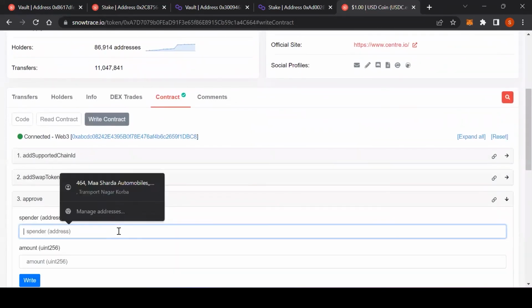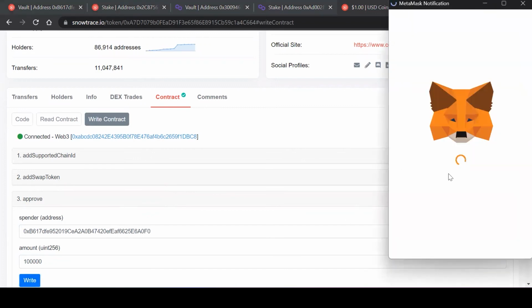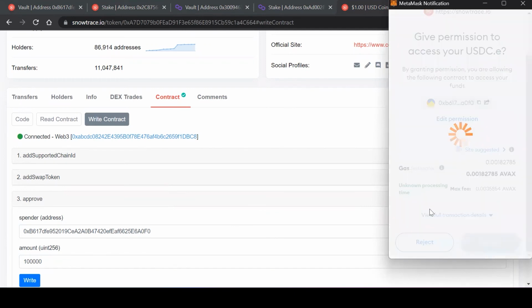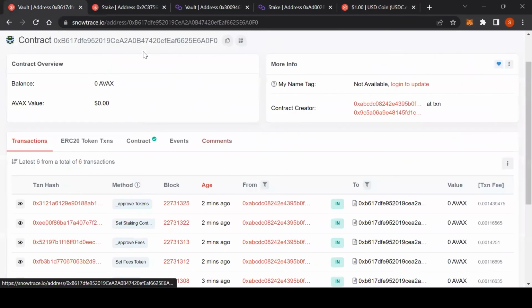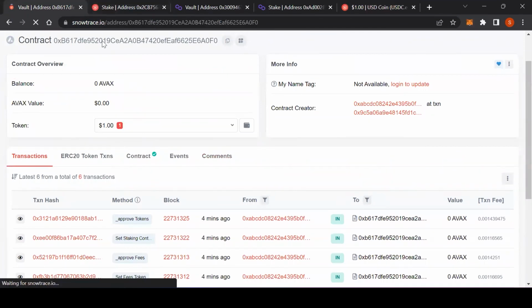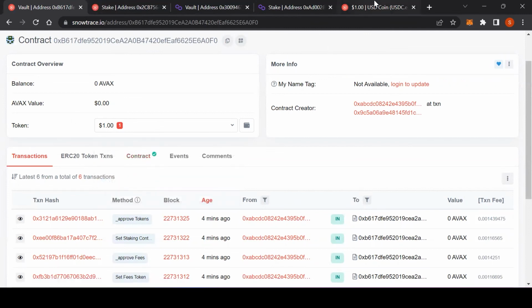This is the approve function. We'll have the spender address and we'll only give approval for some 0.1 USDC. For 0.1, we have to write 5 zeros because USDC is 6 zeros, 6 decimals actually. Okay, so now that we have given the approval also, we can go and try any cross-chain functions here. So you can see we have one USDC here in the contract itself to pay the fees. We have also approved it from here from our main wallet.